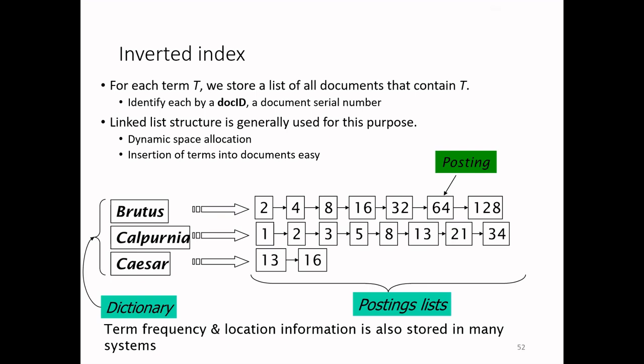And this list is known as the posting list, and a particular entry is simply known as a posting. All right. So the linked list structure has posting lists, it has postings, and the indexing terms that you have define what we call a dictionary. So you have a dictionary, and corresponding to every term in the dictionary, you have a linked list consisting of different postings, and each posting tells you the document ID where that particular term is present.